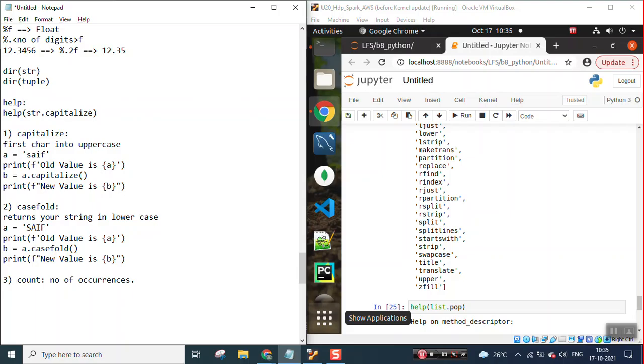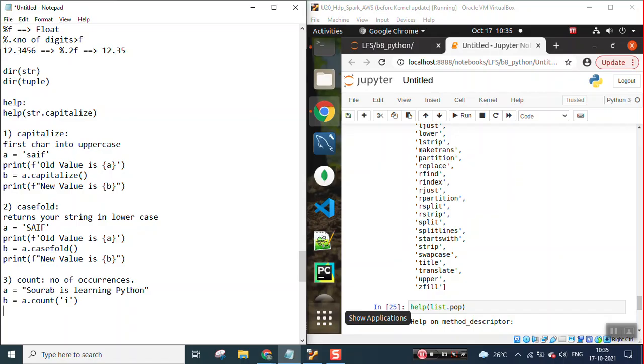So let's create one string, a equals to, let's say, Saurabh is learning Python. I've written a small statement, and I'm trying to write a dot count. I want to find out how many occurrences there are of i.